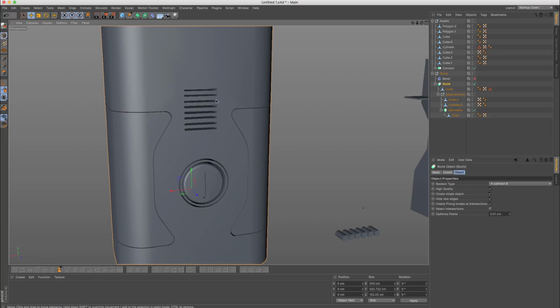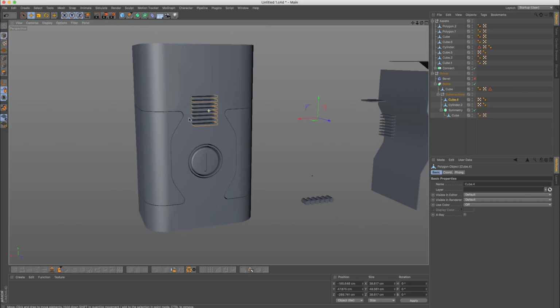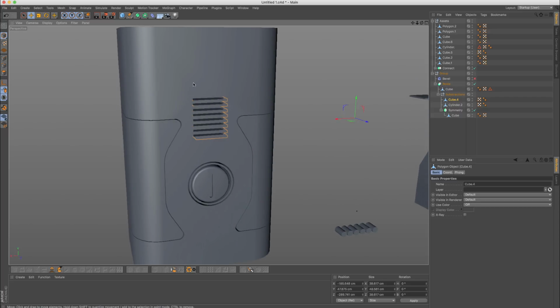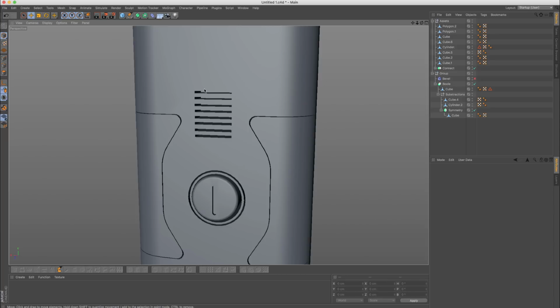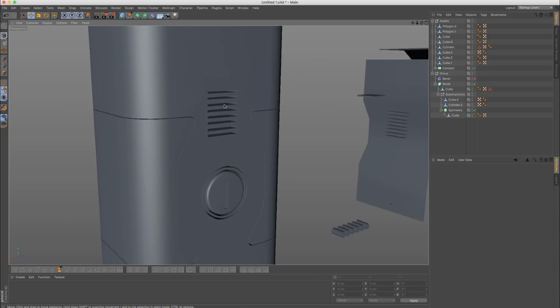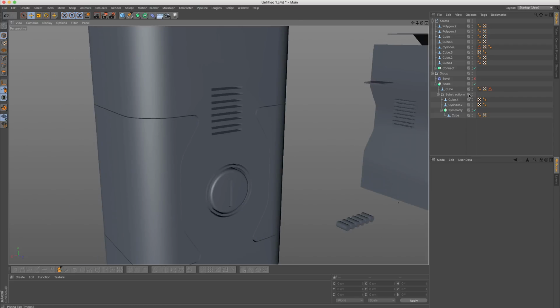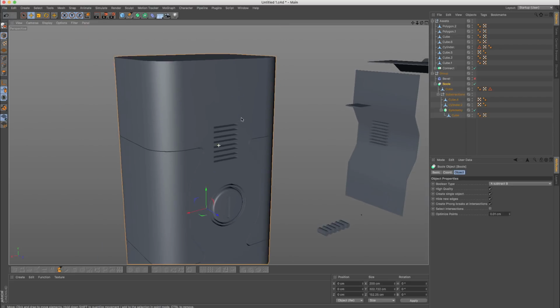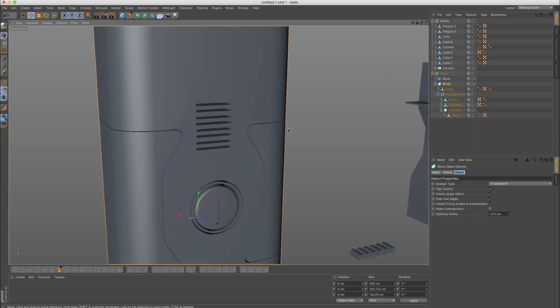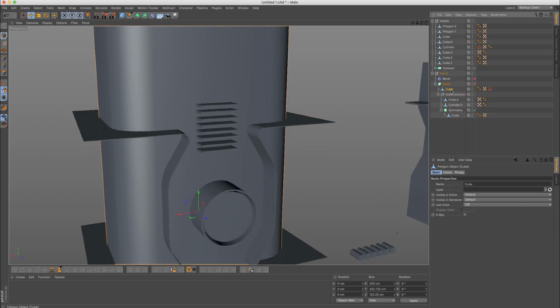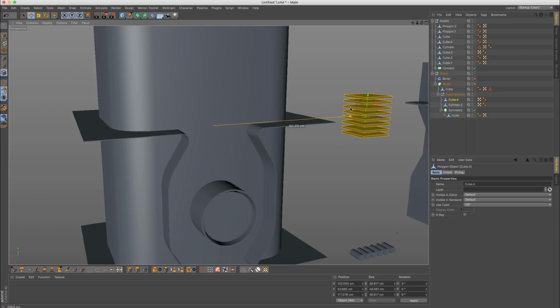When I was doing some testing, when I did the same operation, the whole object really went crazy. There were polygons everywhere. Up until now, I couldn't find the reason why it does that, except that the Boolean is still a bit buggy. So just make sure that you save often to avoid any unfortunate accidents, I would say.